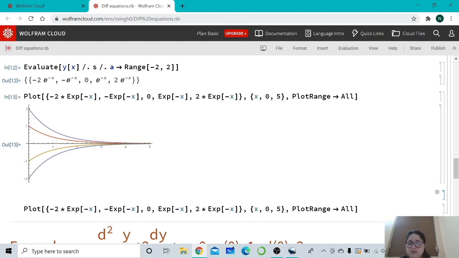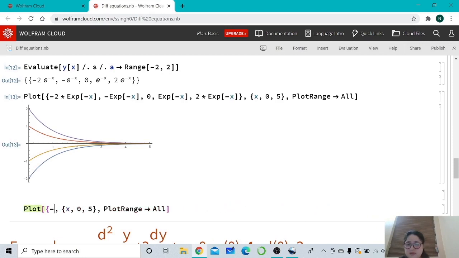In place of this list I write Evaluate within square brackets.